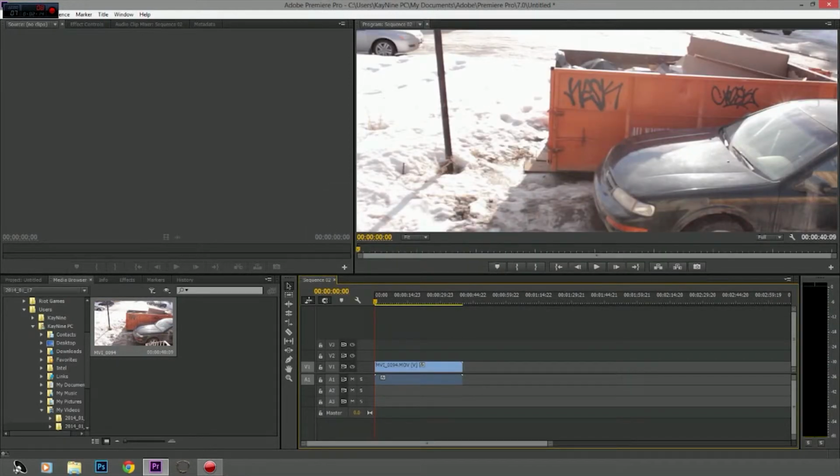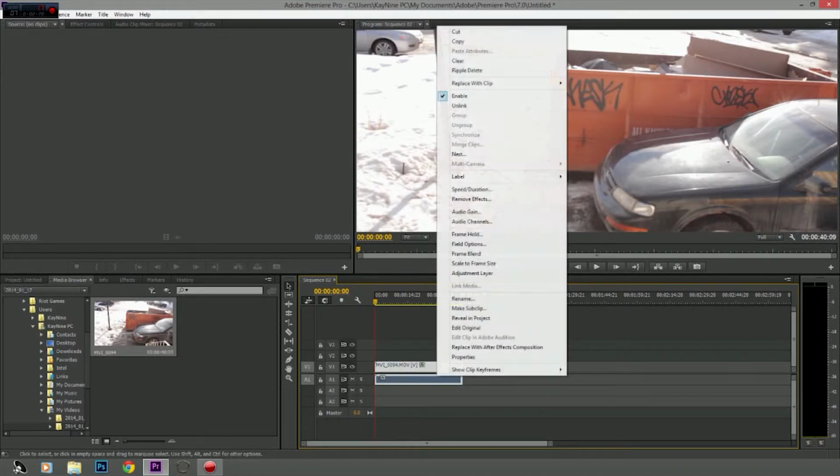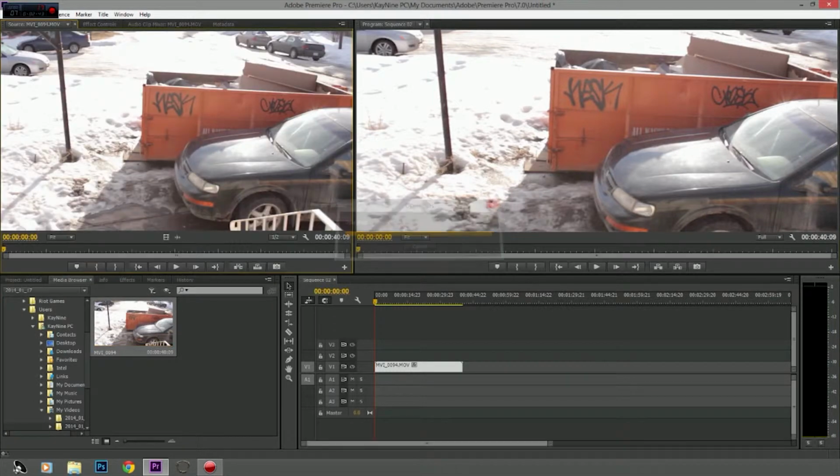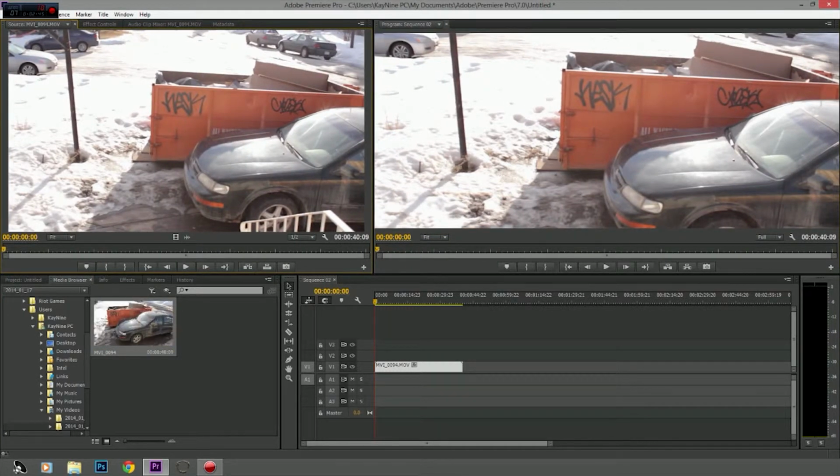Now you can see that it's gonna be like this. Before we do anything, we want to right click on this video. So if you go down to here, it's your media browser, this is your sequence. You want to click on this little clip, right click, go to unlink, and delete the audio, because we're not going to be using the audio in this tutorial. And on top of that, if you want, you can open this up here. You can either double click it, or you can click and drag and bring it up to your source.